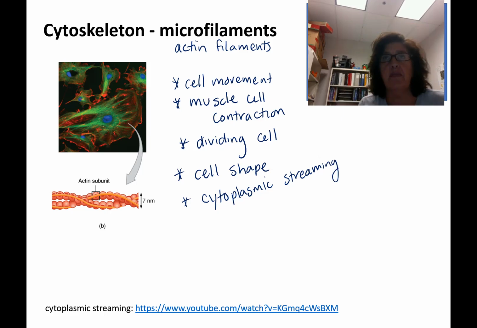So if you don't know what cytoplasmic streaming is, it's really super cool. Go click on this YouTube video. You can see it really neat in plant cells under the microscope, so live cells. And you see the chloroplasts kind of moving around in this really organized fashion in order to get the best light for photosynthesis, which we'll talk about in the last lecture. So check that out. It's really cool. Okay, that's our microfilaments.